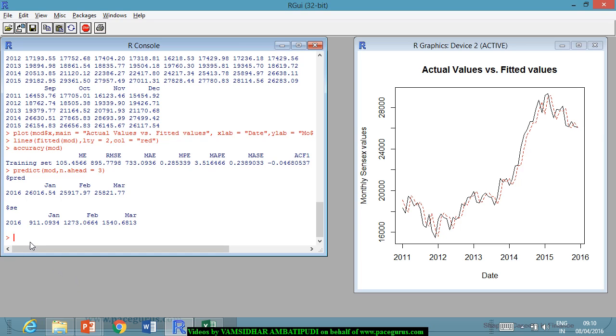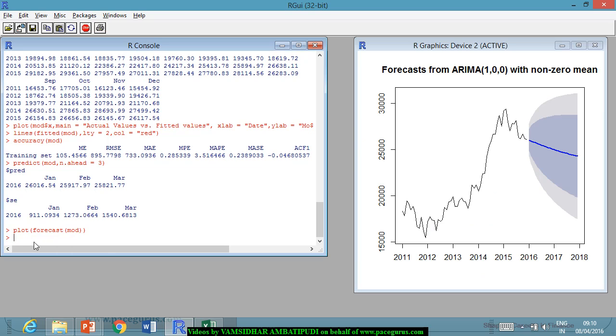If required, we can even go with a plot. I can plot the forecasted value, forecast mod. I'll do a plot where I get how the numbers are going to be for the next 3 months.